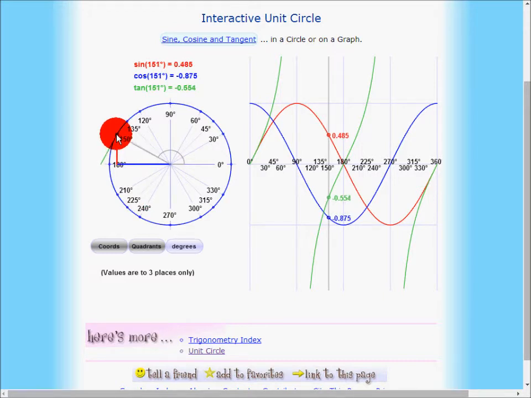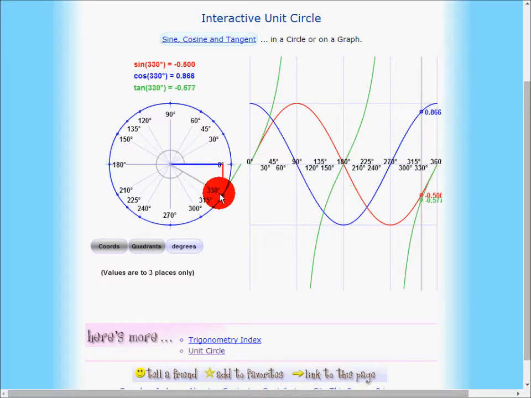Likewise, if we go to quadrant 2, and let's take a look at 150 degrees, you see that sine is 1/2, cosine is negative 0.866, and tangent is negative. Now, if you go 180 degrees or pi distance away, you again see that sine is the same number but now negative, cosine is the same number but now positive, but tangent is still the same.